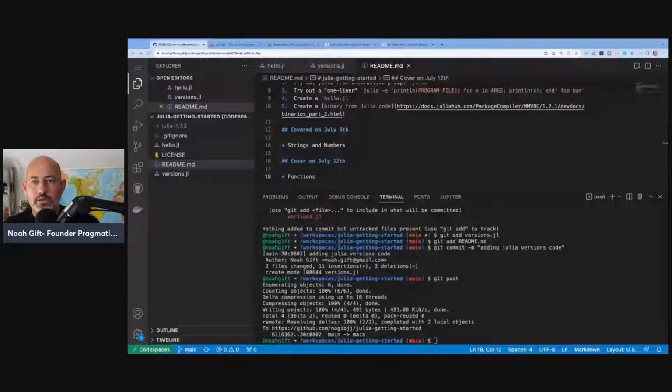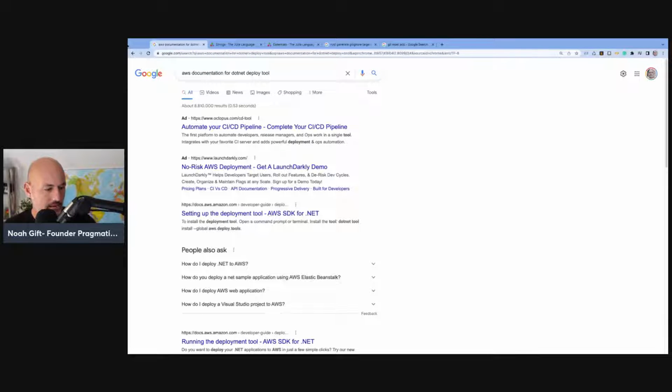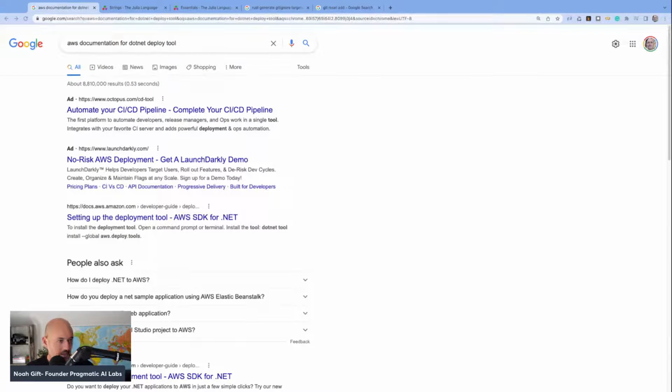What I will do is share my screen, and let's get into this. So I'm going to go over to the AWS documentation for the .NET Deploy Tool, and I'm going to start playing around with this a little bit to see what's going on.